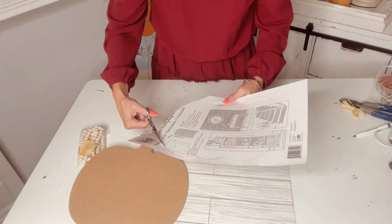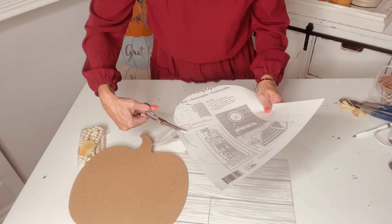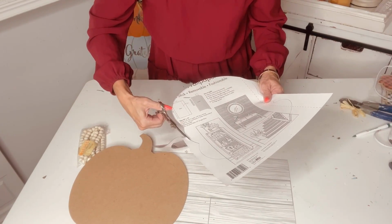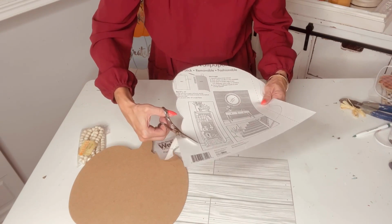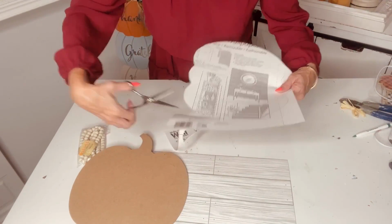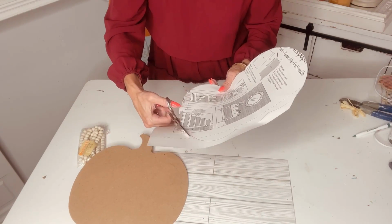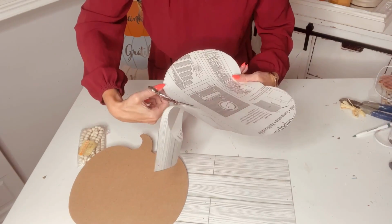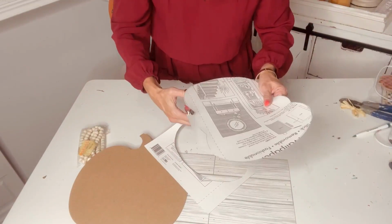This is such a super easy craft, and honestly, you guys, I feel like it turns out really fun and a little bit more high end. I know that the farmhouse chic style is still so super in, or even just neutral if you're wanting to go a little bit neutral. And the best part about this is it's completely removable. So you still have your thankful and blessed pumpkin on one side, and then you can do this super cute little neutral farmhouse chic pumpkin on this side.